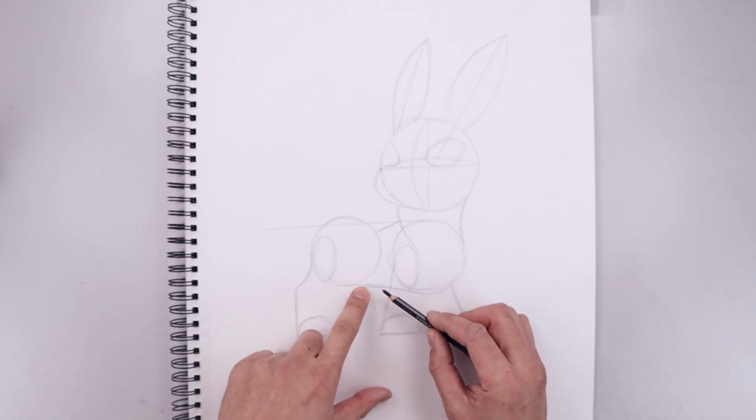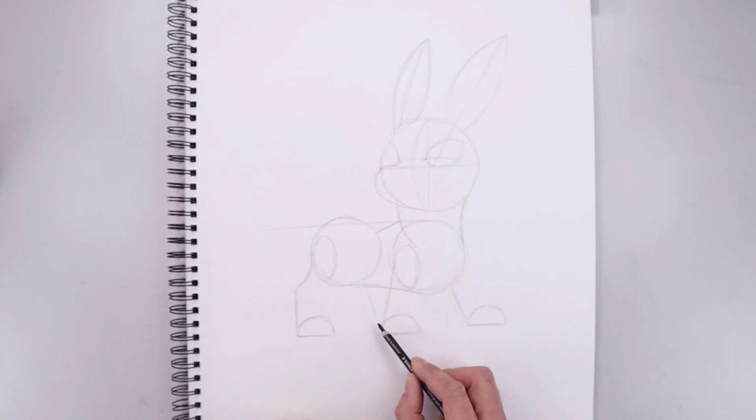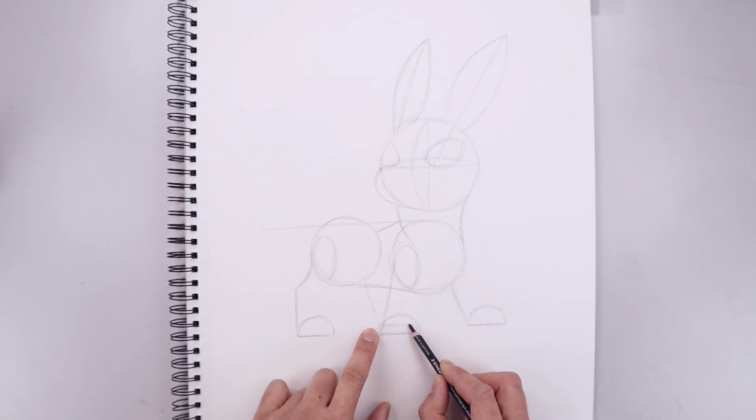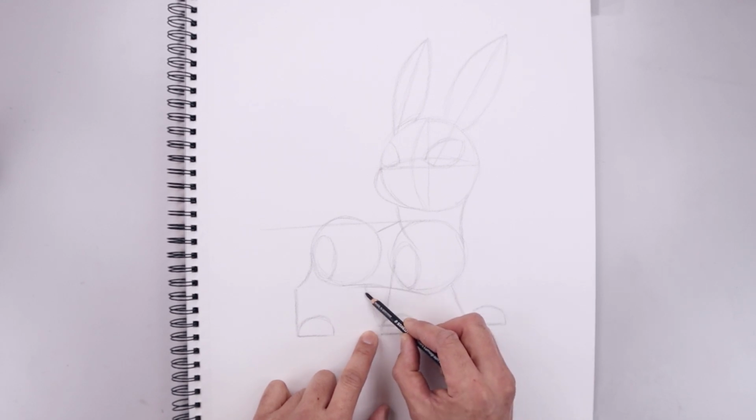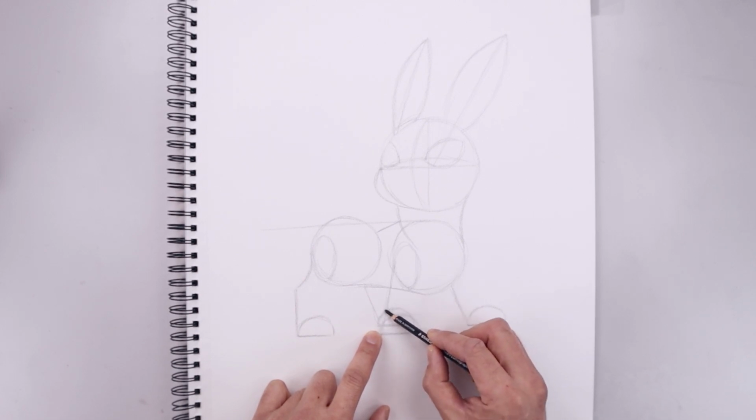Now let's draw on the hind leg, starting underneath the body, angle is down towards the front. Draw that straight line going across. I'm just going to sketch this in behind that front leg. Draw that curve going up towards the top of the foot.